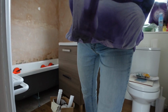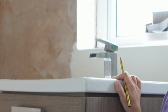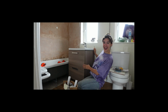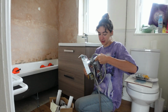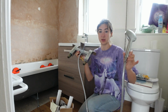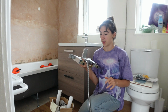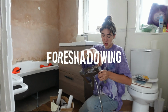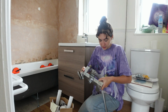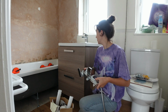Okay, I just brought the sink into the room because I went to get all the bath taps and connectors and stuff, and then the sink tap was sitting right next to it, and so I was like, okay, you can come too. How cute is this all gonna look? So we got our sink tap and the bath tap, which is a mixer with the shower head, so that we don't need to ingress shower pipes into the wall. We got these off Facebook Marketplace, and they came together as a set. We don't actually know that they work at all. They feel quite loose. They legit might not work, but they were so cheap, so that's why they're now in our house.